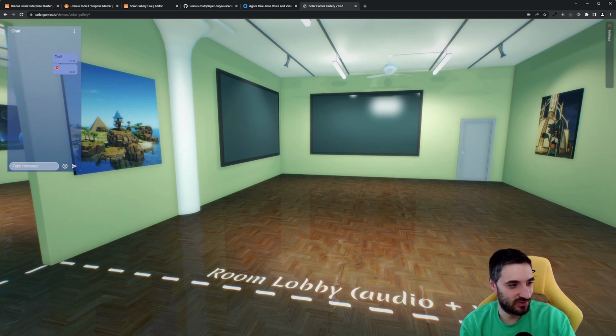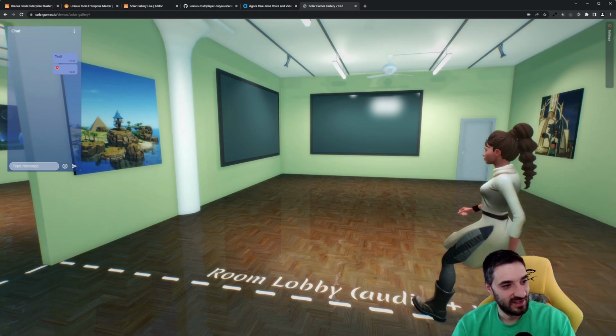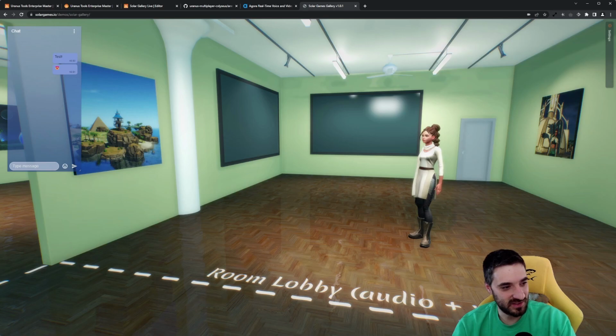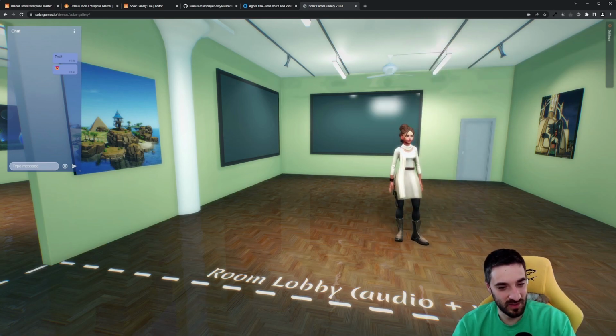And definitely don't forget to check out PlayCanvas if you haven't already. It's a very cool platform. I think it's a game engine of the future because more and more experiences are moving to the web, moving to a real-time platform.